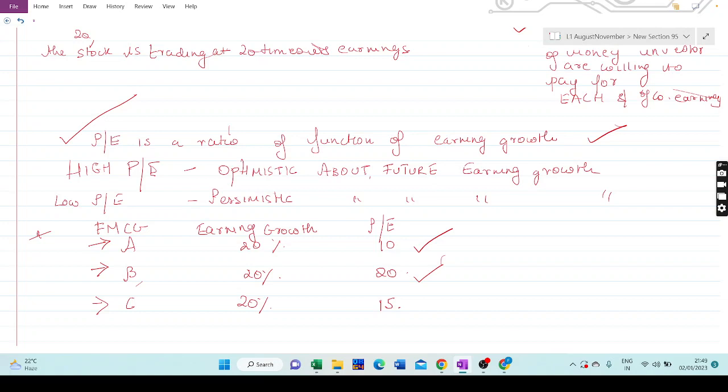So we can say that the price of stock A is cheap, right? We can consider the price of stock A to be cheap, or we could come to the conclusion that stock A is undervalued. So we can also come to this conclusion: stock A is offering the same growth at a lower price than stock B and stock C.